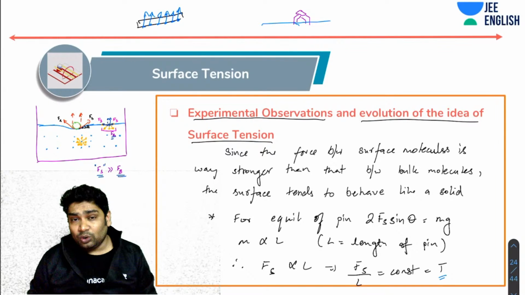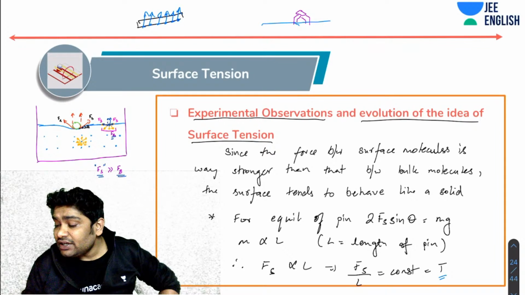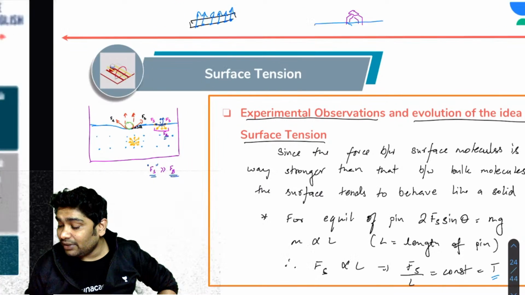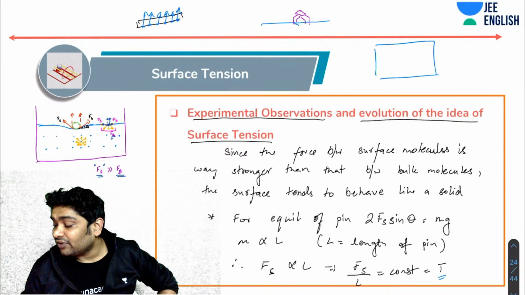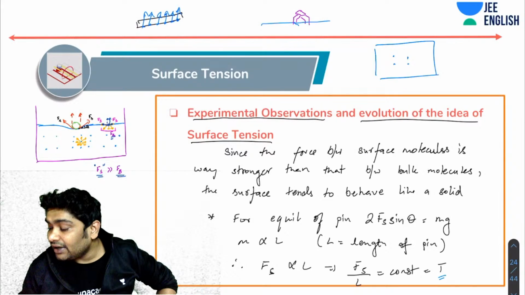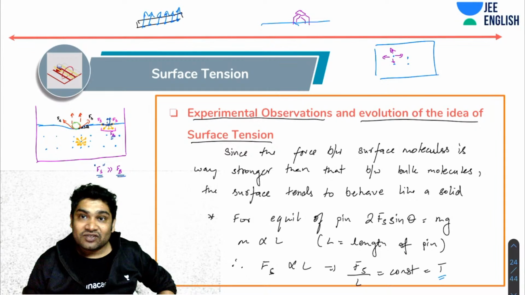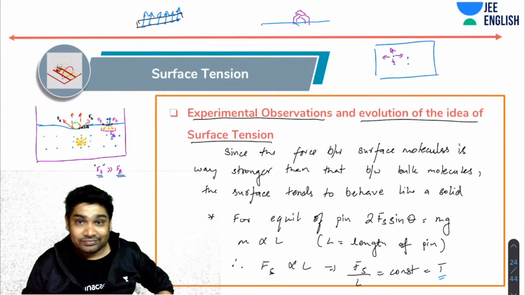Now, you also know that tension force, surface tension. Why is it coming? Because all these molecules at the surface are experiencing a pull force due to the other molecules. Now you realize the origin of this is very similar to tension force, right? That is why it has been called surface tension.